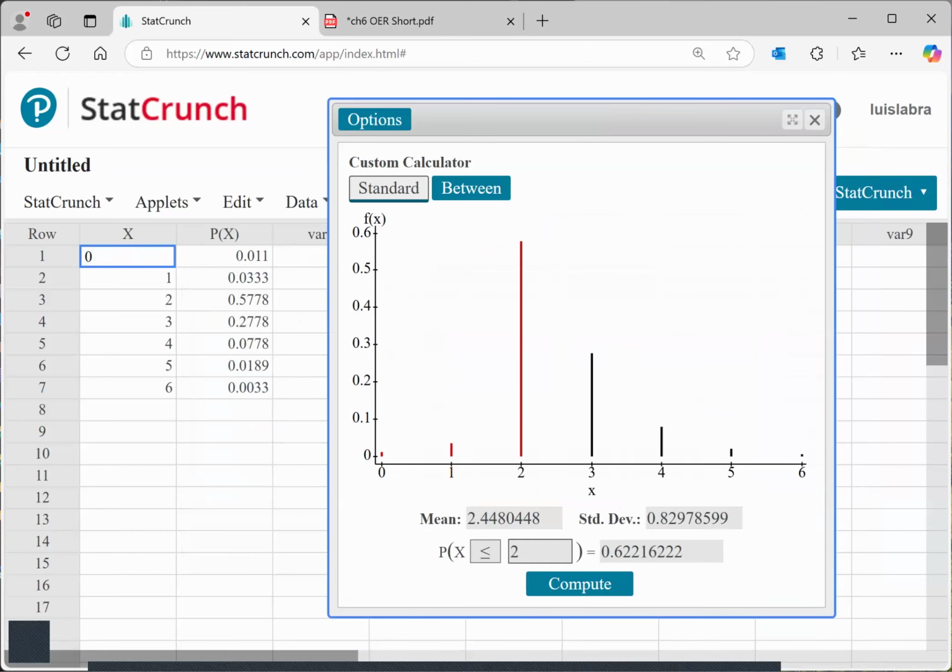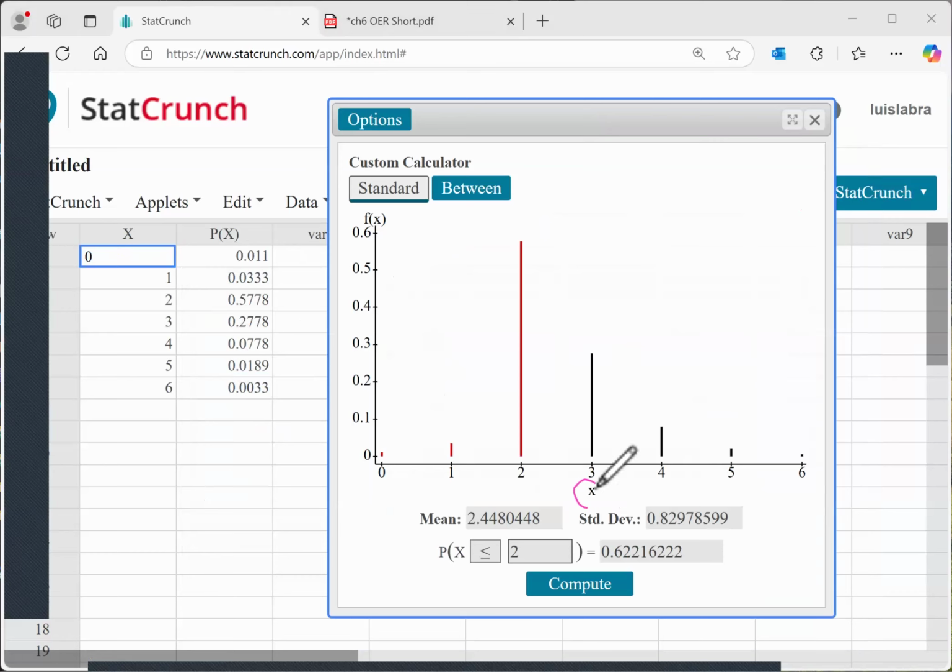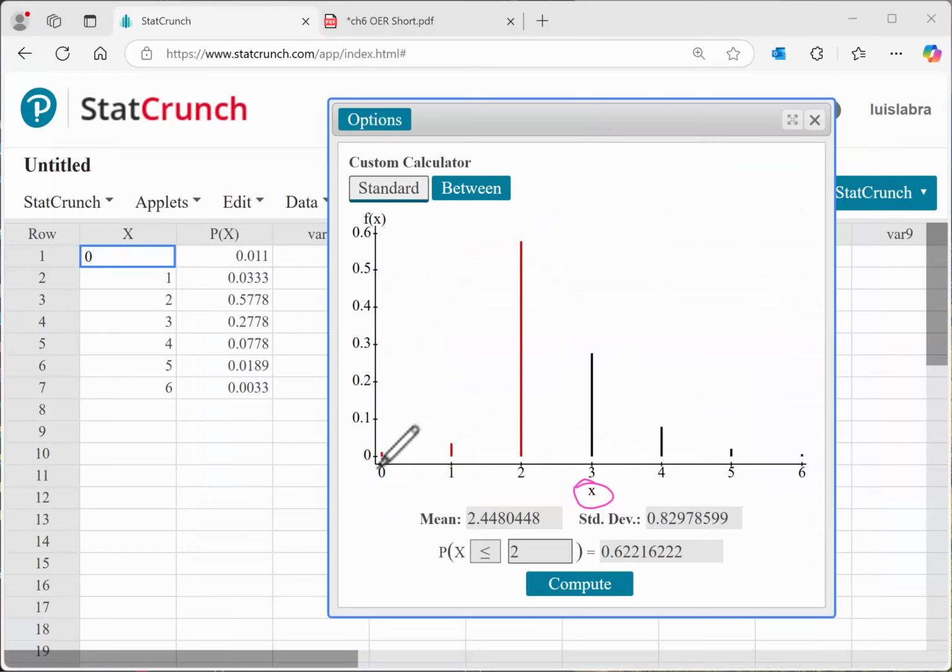So if you look at this carefully, you can see that it's got the possible values. So little x on the x-axis, and we see 0, 1, all the way up to 6. The height of the random variable, the f of x, is the probability. And we can see that this makes it a little bit easier to see that the most likely outcome is a value of 2. So the most common response to what is the ideal number of children is 2, and it's very unlikely that people will say 6 or 0. So the graph is very, very useful.